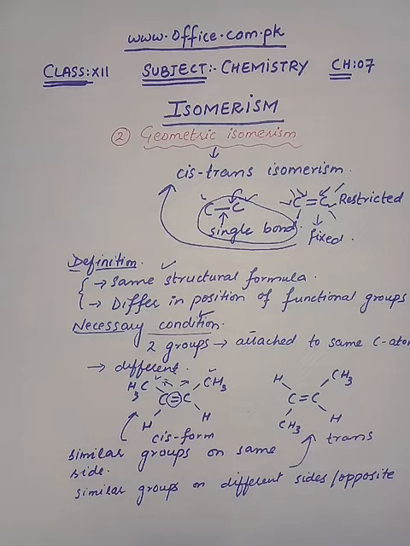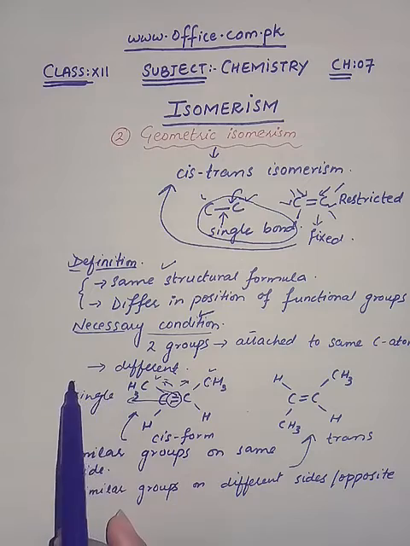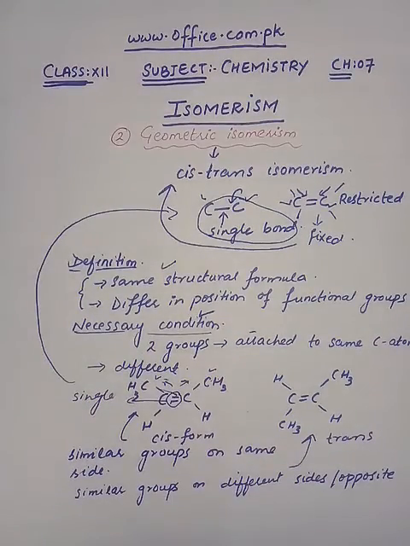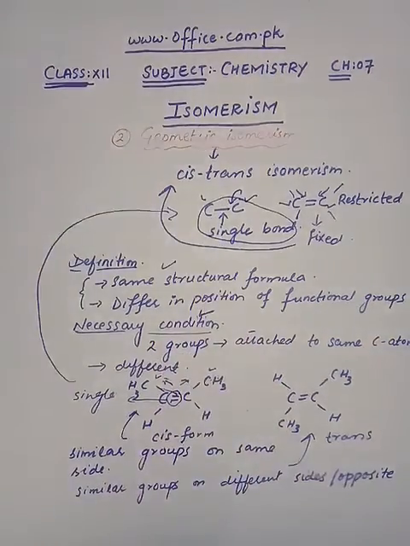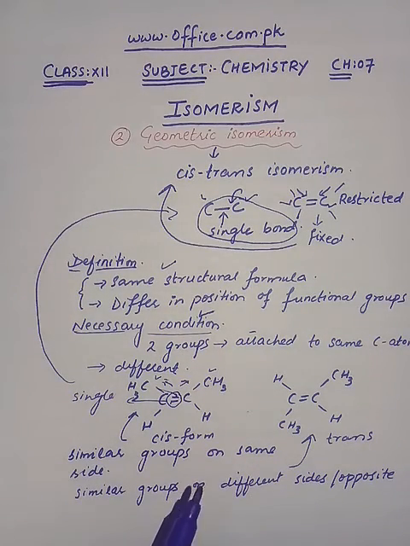Now the rotation of two carbon atoms joined by a double bond could happen only if the pi bond breaks; the first one is the sigma bond and the second one is the pi bond. If the pi bond breaks, it becomes a single bond, and I have already told you that single bonds are capable of free rotation. This costs too much energy, making geometric isomerism possible. It means that to rotate the atoms around the double bond, we have to provide energy to break this pi bond so that it becomes single. But we cannot provide this much energy, so cis-trans isomerism becomes possible.